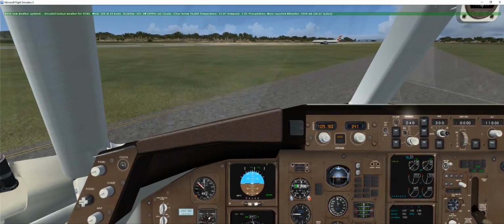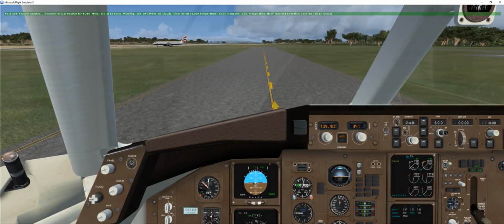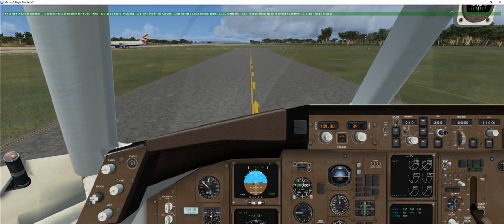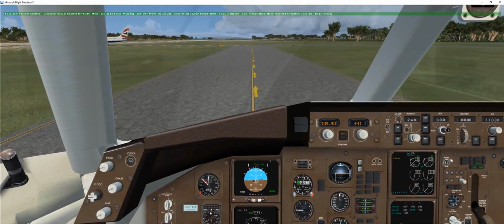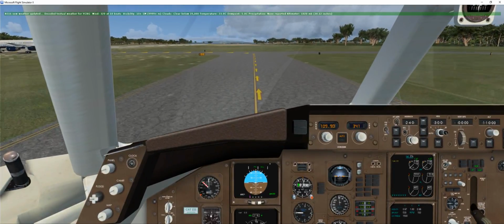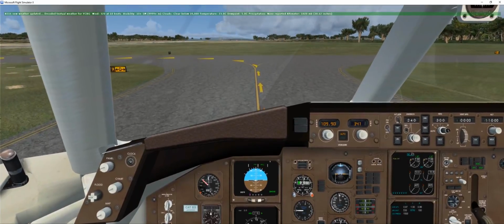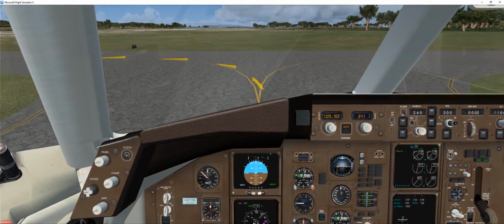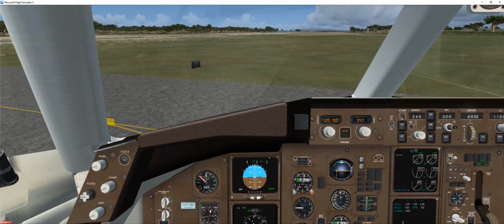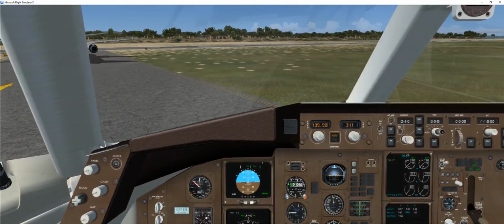Pacifica 249er3, 10 miles southeast inbound visual runway 30 approach. Hobart Tower. Make straight in runway 30, altimeter 3012. Make straight in runway 30, Pacifica 249er3.